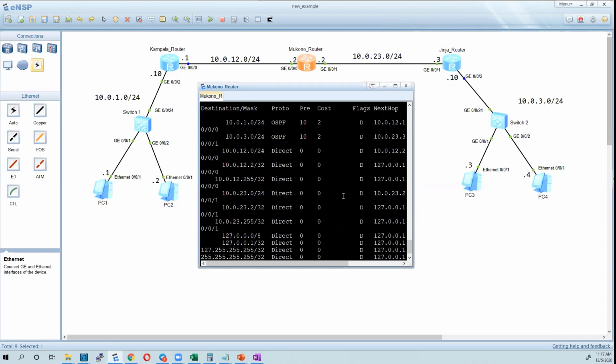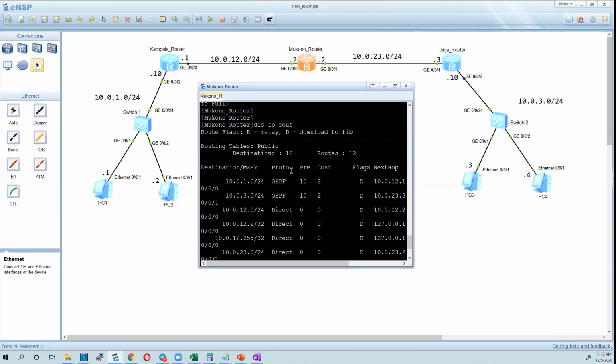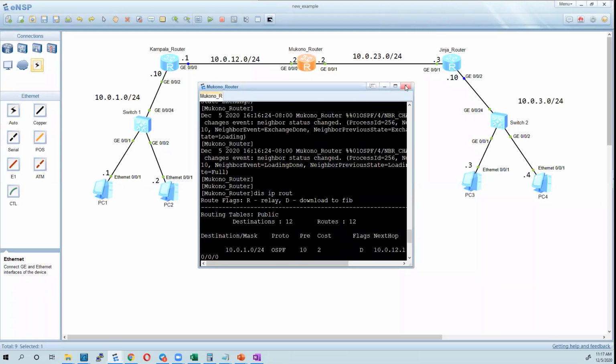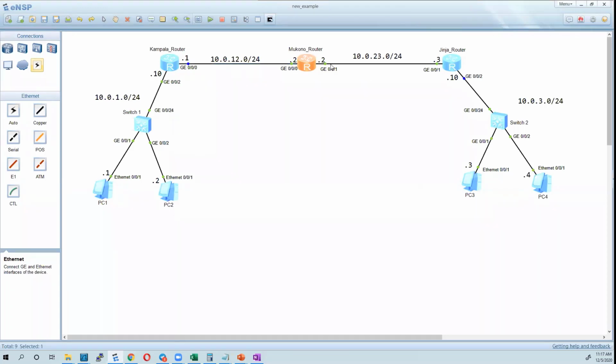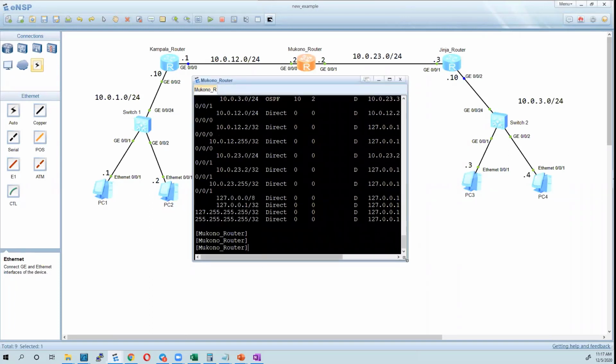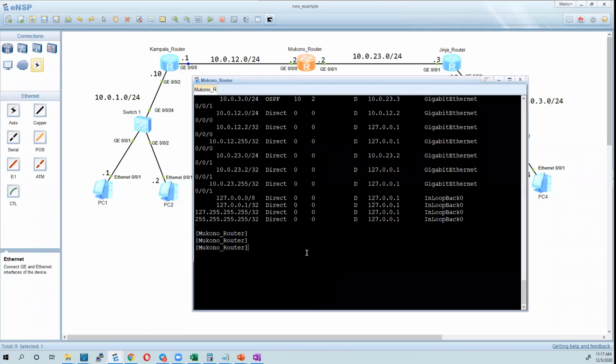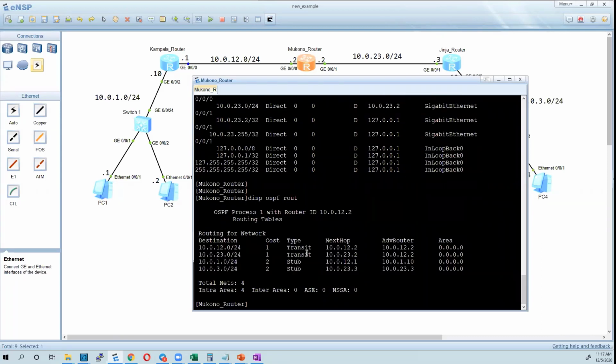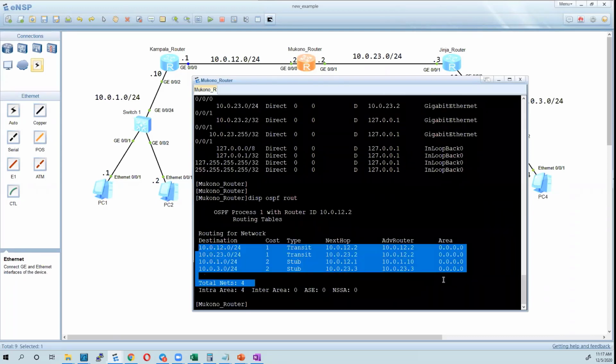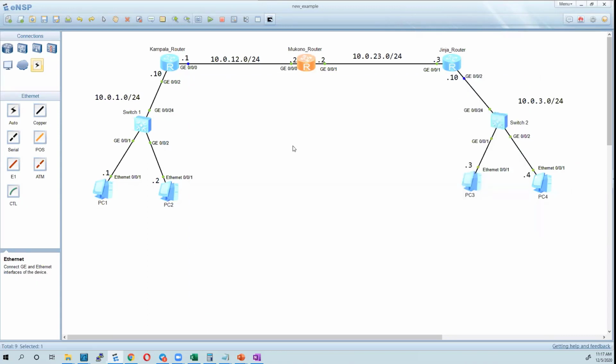It's much simpler. I don't have to go there, configure it for coming back, configure it for going, configure it for reaching the middle. Now I can ping here, ping here, ping here. I can ping anything here because OSPF has done its job. I can display the OSPF routing table, and you can see it has a number of link state adverts. We are going to look at details of that, but basically this is how OSPF routing or any dynamic routing protocol works. It generates the routes, it discovers alone.